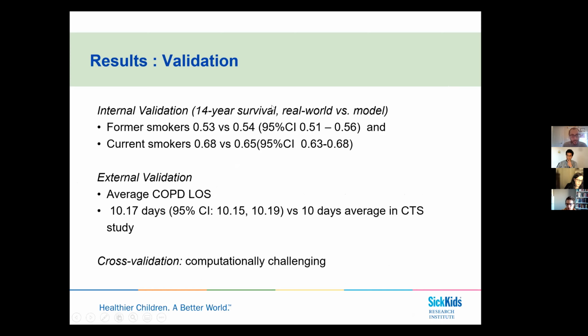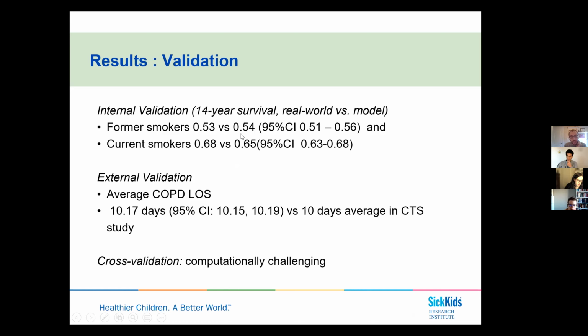So we try to validate internally: do we get from the model an estimate, for example, of the mortality for former smokers? Actually, I can't recall. Is that the rate of hospitalization? I can't recall what the unit is. I think this is the number of hospitalizations per individual, where we saw 0.5 hospitalizations per individual, as opposed to 0.54 for our model, which was super close.